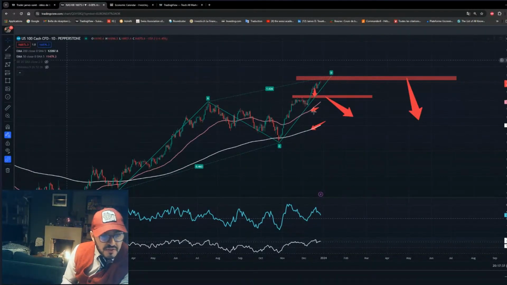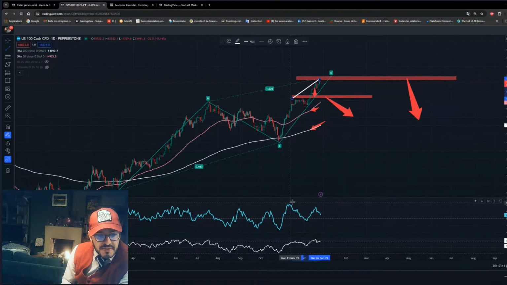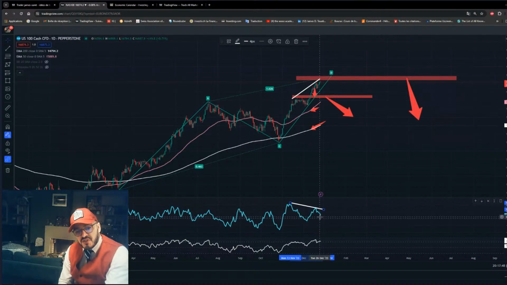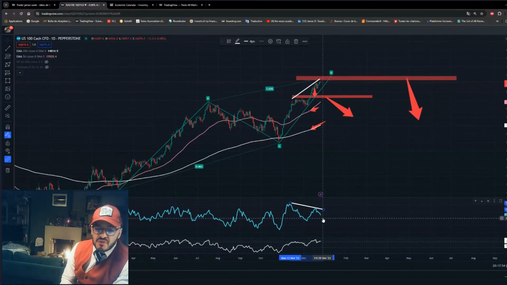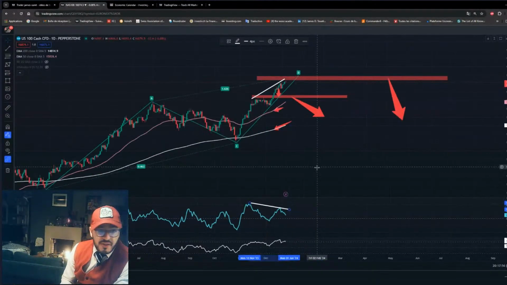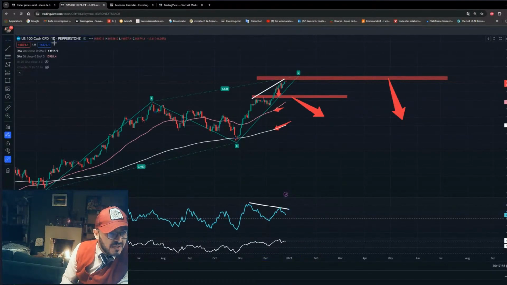We have also here this case. It's a school case, okay? Divergence, you know what it means. So when the ROC, rate of change, is going to go lower than 0, it will be a strong signal to short. Okay, it's very important to think about it. 1 day is okay for me.